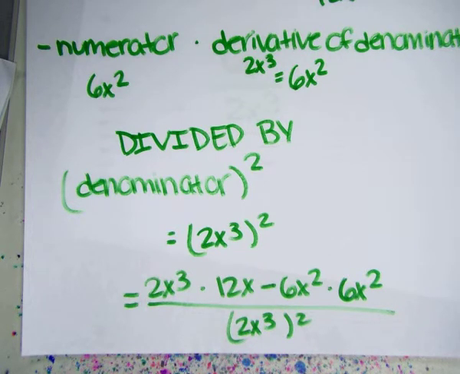Yeah, I think so. So, quotient rule is the denominator times the derivative of the numerator minus the numerator times the derivative of the denominator. And we can't forget it's all divided by the denominator squared. Exactly. Now what about product rule? Product rule, which is simpler, is the first times the derivative of the second plus the second times the derivative of the first. Yeah. There you go. Thank you, Isaac.